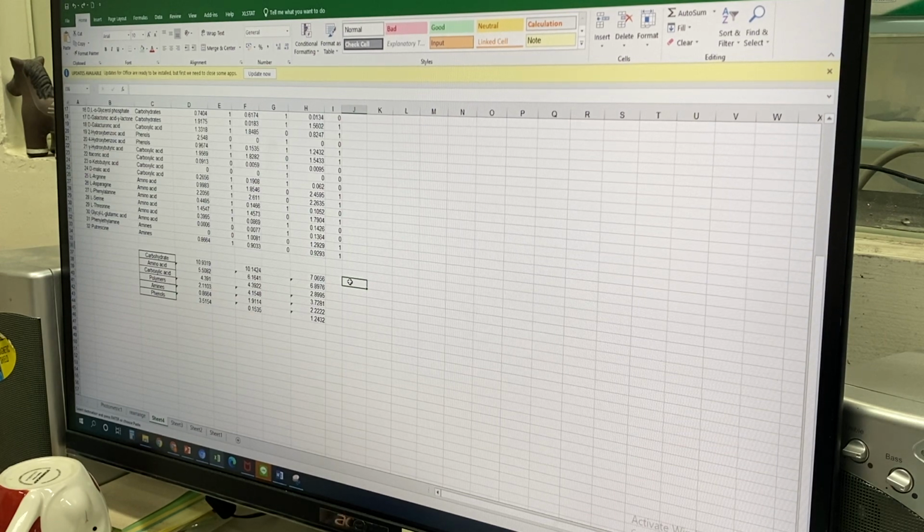So equals, if I put the mean value, okay, equals this one, this one and this one.